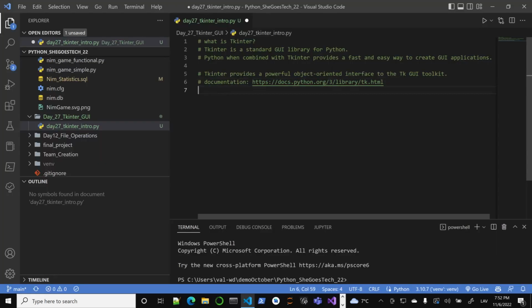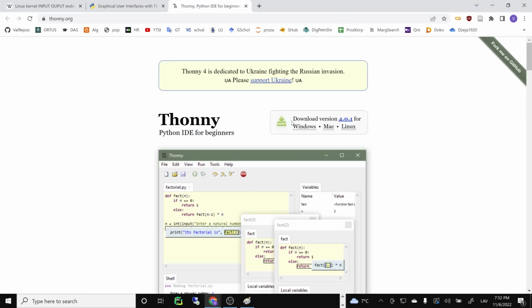Some examples of Tkinter applications, some popular ones. Google Chrome? Well, no, I wouldn't say so. I would say Thonny is one. Thonny, the IDE, is actually very interesting. PyCharm, no. This is actually a beginner's Python IDE.